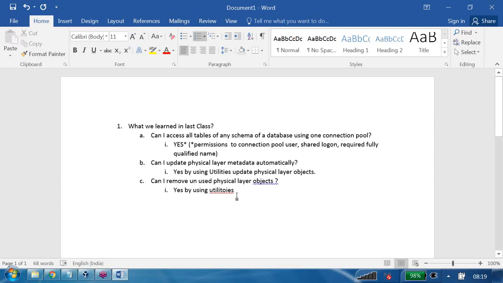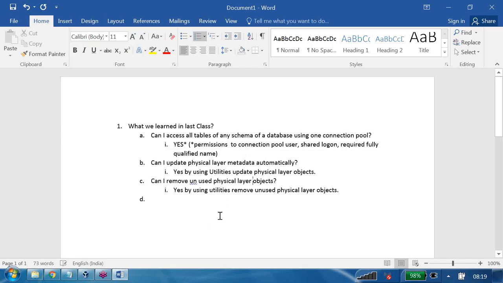What is the utility's name? Remove Unused Physical Layer Objects.